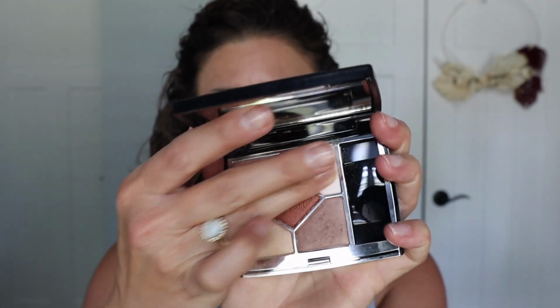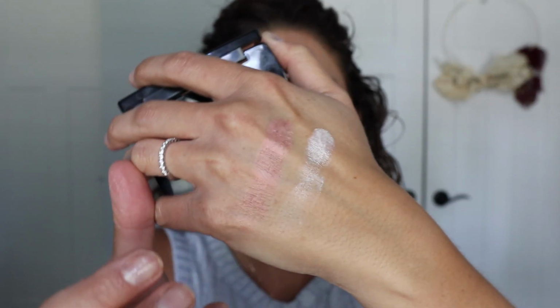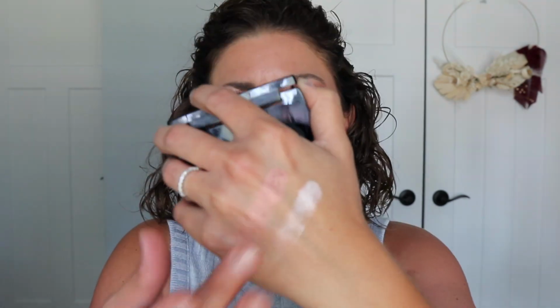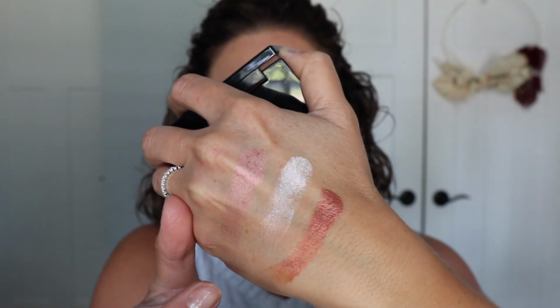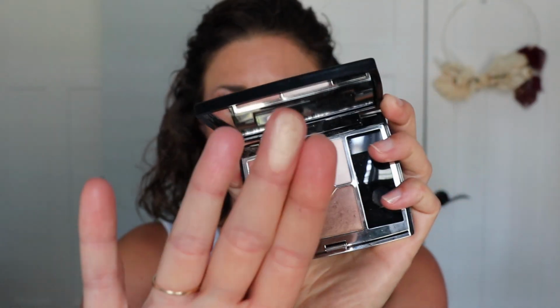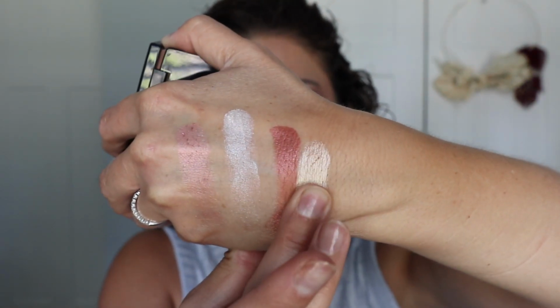And honestly, I was like, oh, it's kind of boring. I don't know. Don't I have those? You always think, do I really need it? Obviously I don't need it. Is it unique enough for me to get? And I didn't know. But I will say, guys, they're the same colors as a warmer palette, specifically for summertime, but the formula makes the shade.